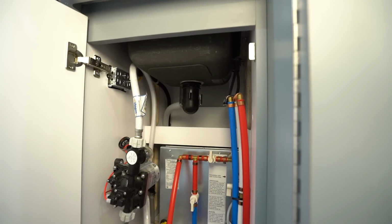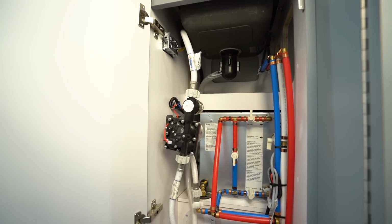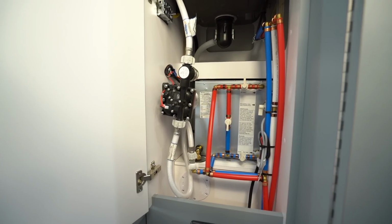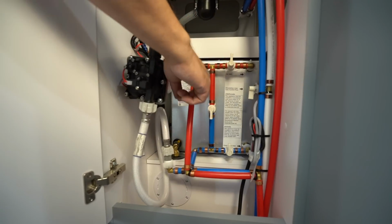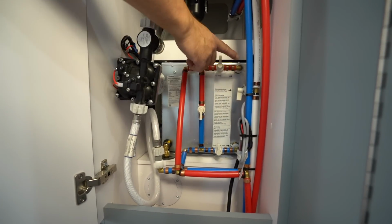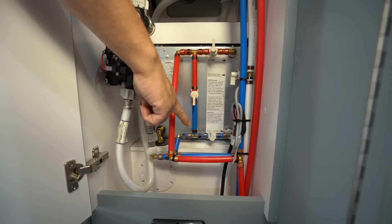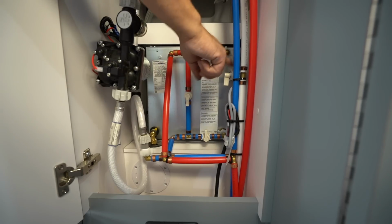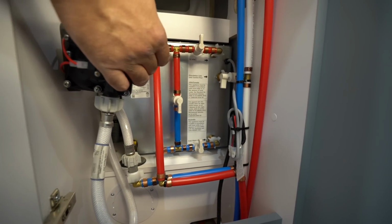All right, so now we're underneath the kitchen sink, and this is where our winterizing and bypassing system is all set up. This is how your unit will come. It'll come in winter mode, at least from us. So all your valves back here are in winter mode right now. Water heater hot out is closed, water heater cold in is closed, bypass is open, and recirculating line is closed. So that's winter mode right now.